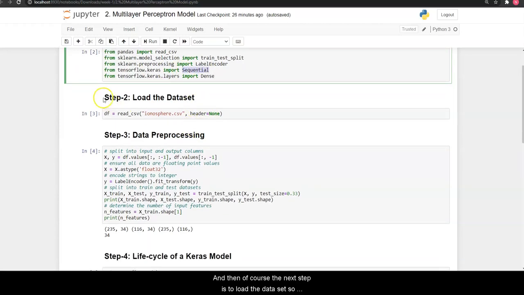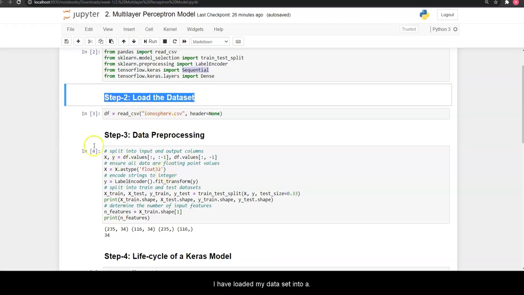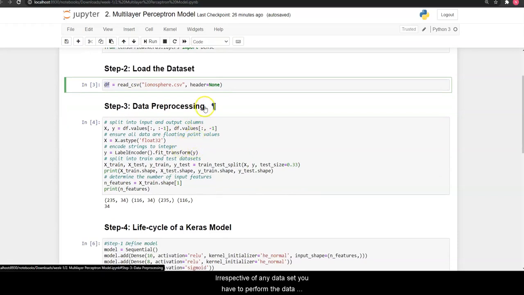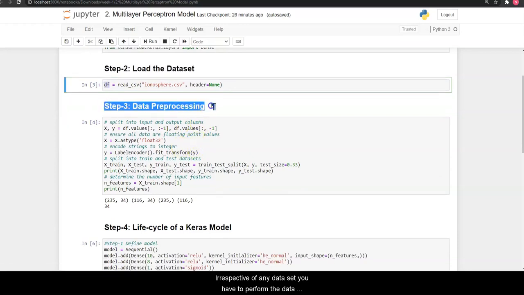And then of course the next step is to load the data set. So I have loaded my data set into a pandas data frame called df. Once that is done, irrespective of any data set, you have to perform data pre-processing operations.